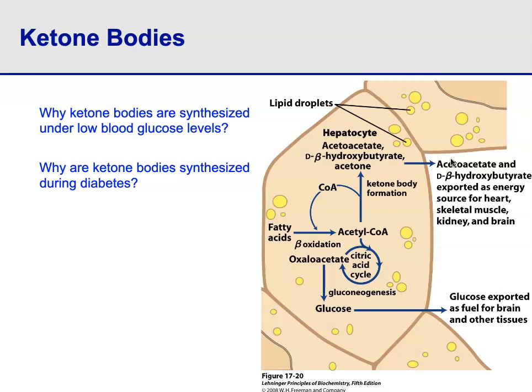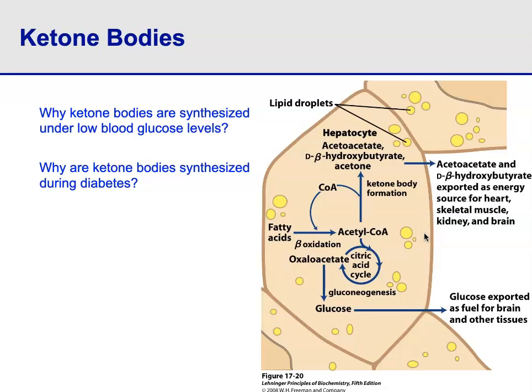They don't require transporters. They can cross the cell membrane and become available for the cell to use, now that the acetyl-CoA is generated from fatty acid degradation, and the tissue can use that acetyl-CoA for their own energy needs in the absence of glucose, or when glucose level is very low.